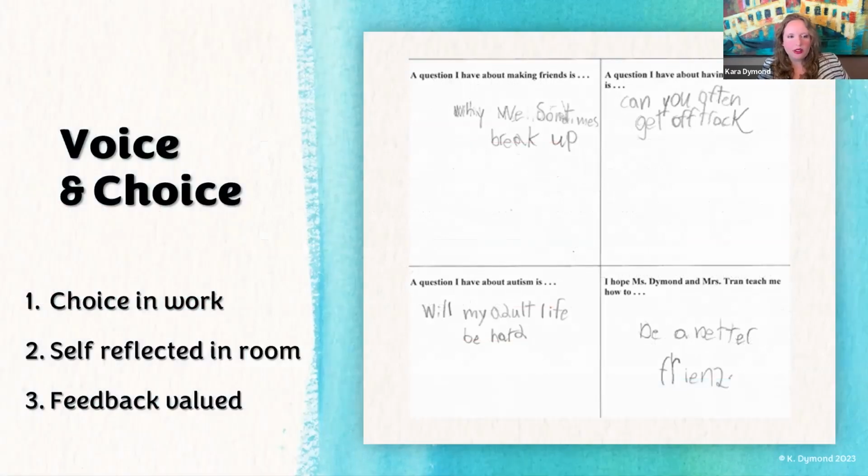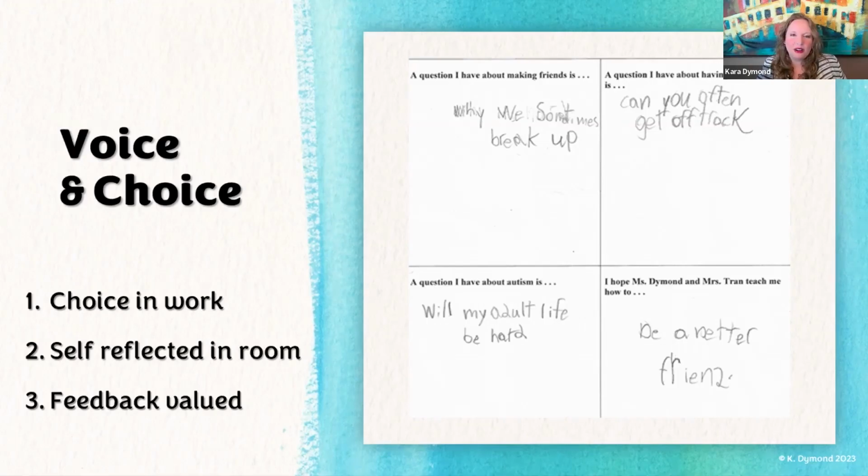Voice and choice is another important thing to bring into the classroom. I mean, we all know this. Students are more engaged and feel safer when they have some control in the environment, like we all do. Now, Stuart Shanker says that there's a difference between being and feeling safe. And both of those are important, but I think the more we listen to students, incorporate their ideas, show them that we've taken their preferences into account, we're helping them to not just be safe physically in our classroom, but to feel emotionally safe.